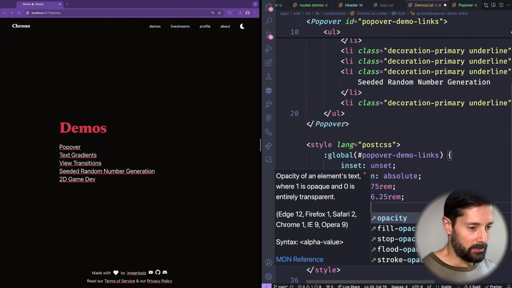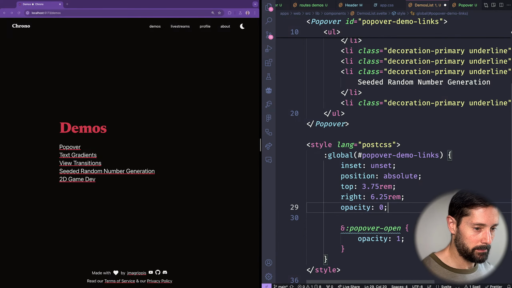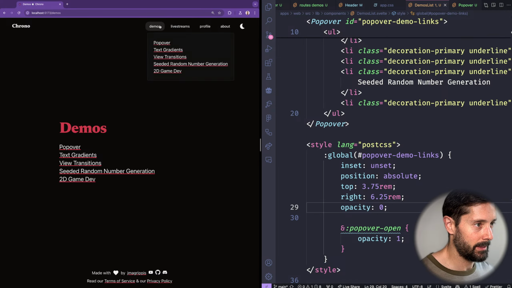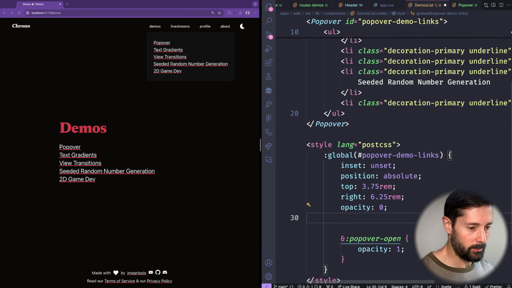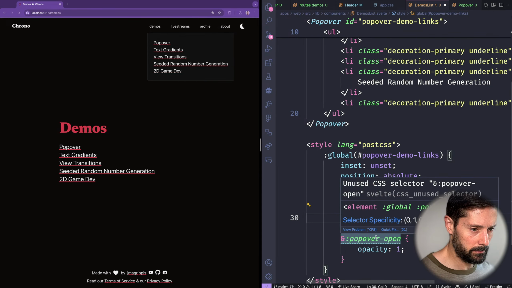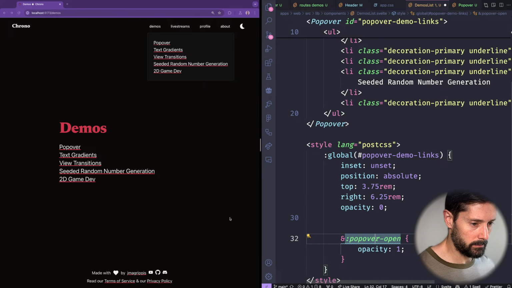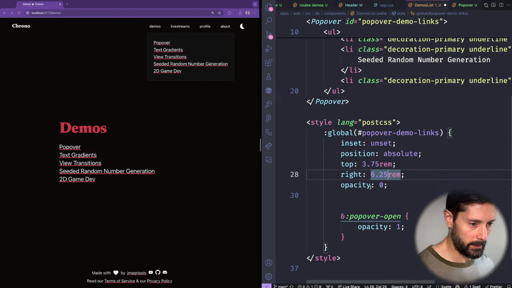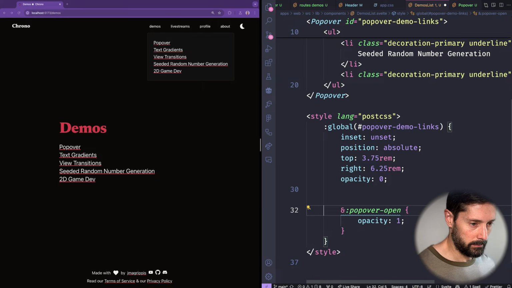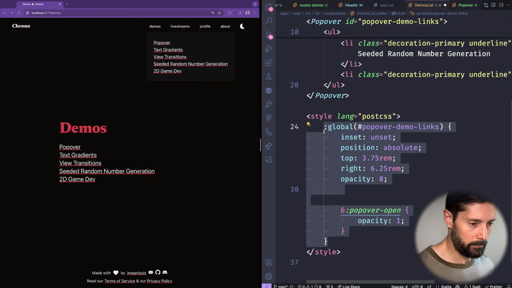So maybe opacity starts at 0, and then we can... I'll make this a bit less crazy.